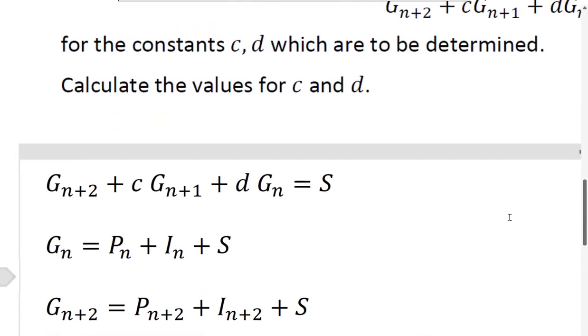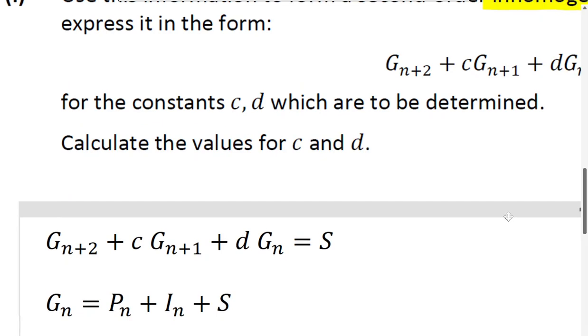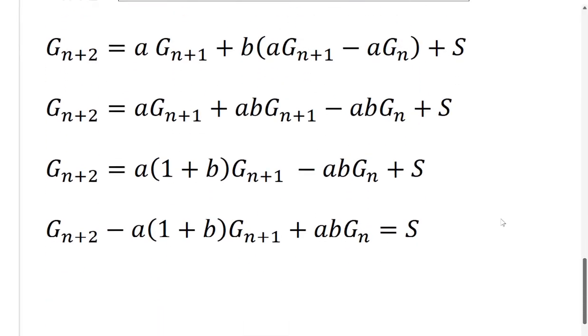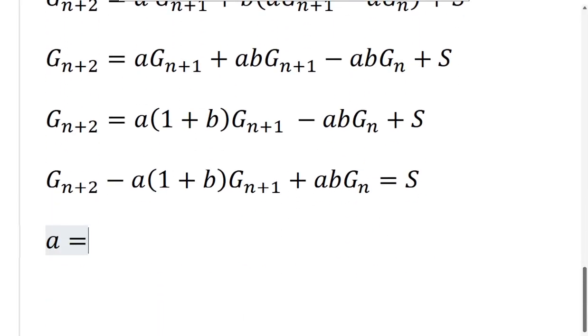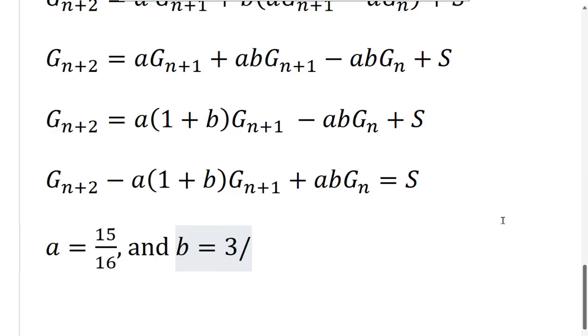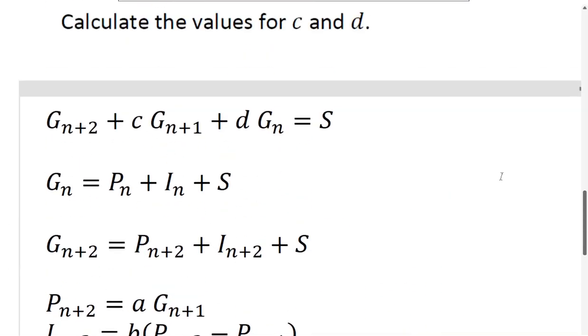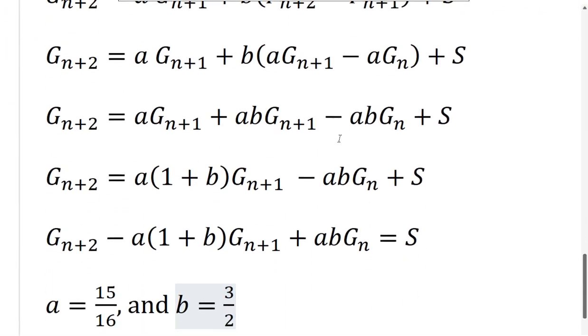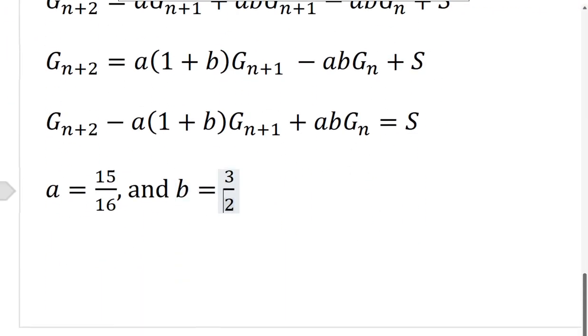What's the question asking us to calculate? C and D. Oh, because it gave us A and B, didn't it? Yeah. A is 15/16, just write it down. So we know that A equals 15/16, and B equals, is it 3 over 2? B was 3 over 5. B is 3 over 5. Again, go back up to the question or look at the text of the question from the paper itself, which you can get on examinations.ie. Or if you have subscriptions to some stuff, it's there too.